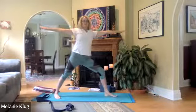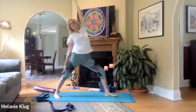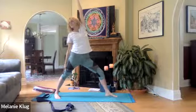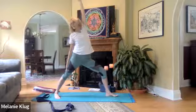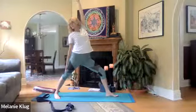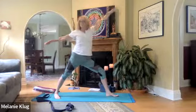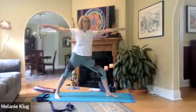Stay with the warrior two. So then you can move into reverse warrior, opening up that left side now. Ground the outer edges of both feet. Breathe. Back to your warrior two.